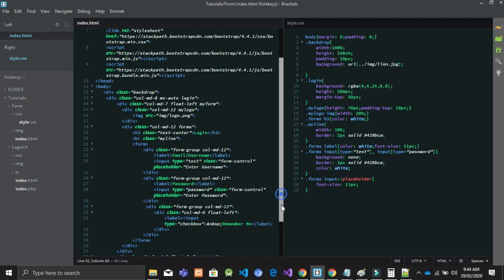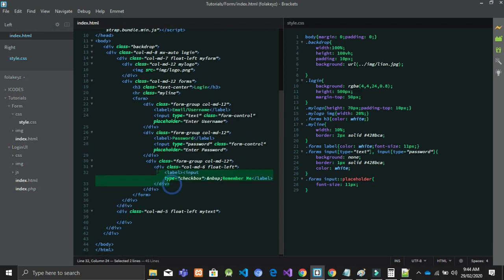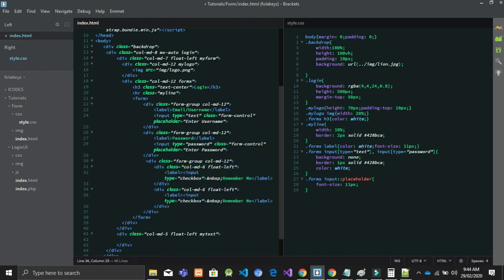Alright. So the next one, I'll just copy and paste this div also. I'll remove the input and I'll write forgot password. So I can ask this to float to the right.